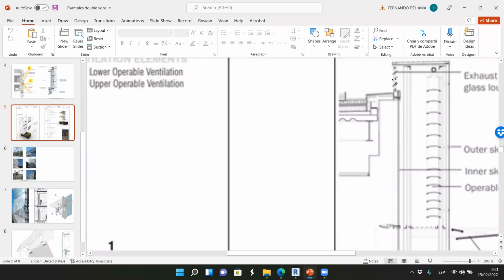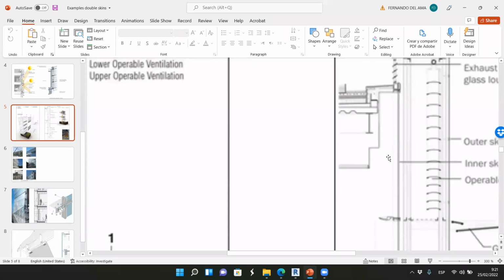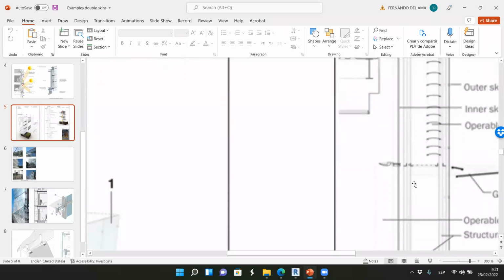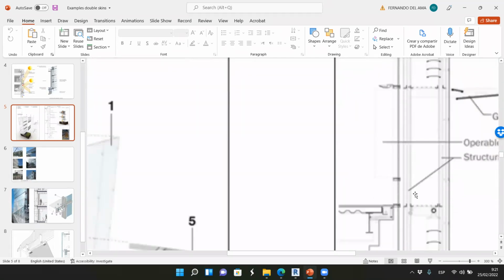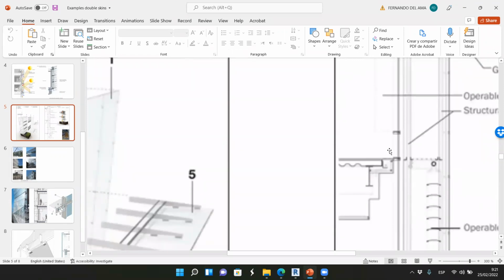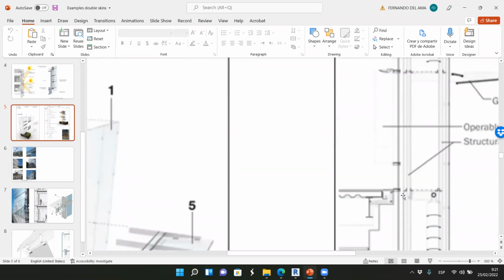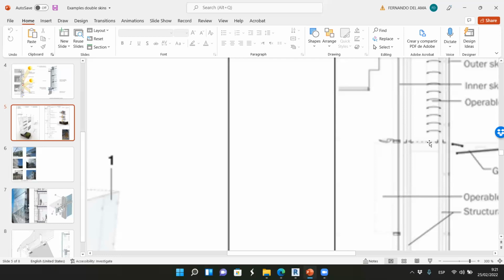And those louvers can be operated, so we can open the louvers or close the louvers. We need this here and here in our detail, because in this detail, this is outdoors and they are not, no, they're not letting the air go in. Okay, they will have their reasons. And here you see the detail of that.